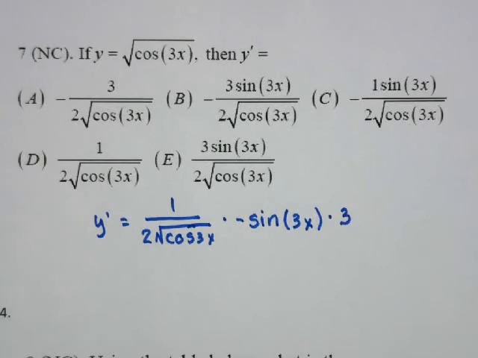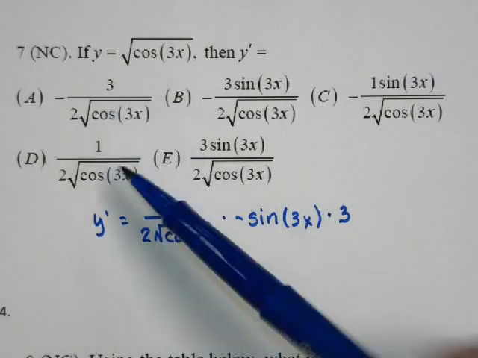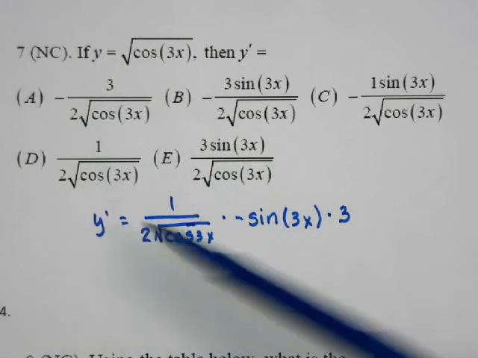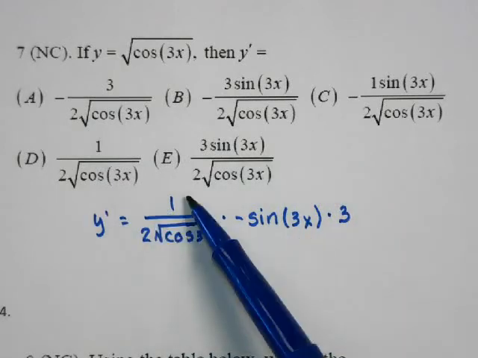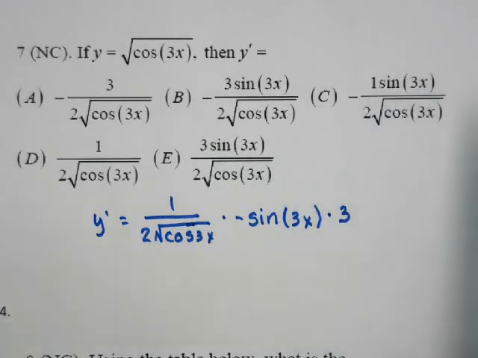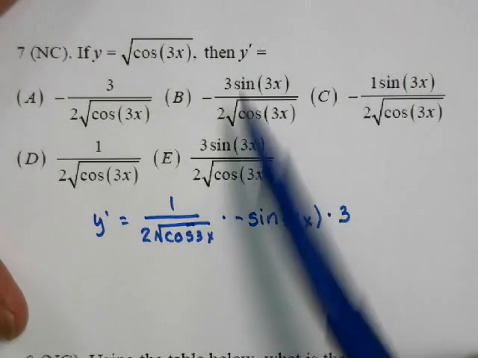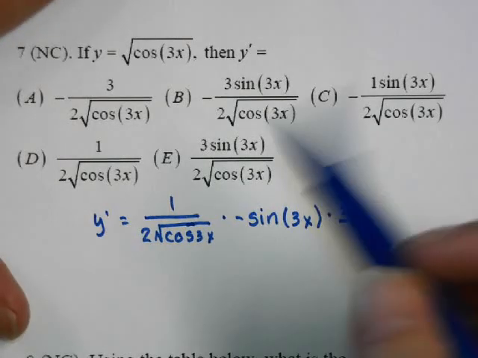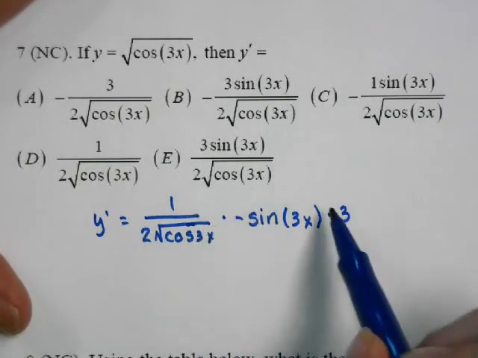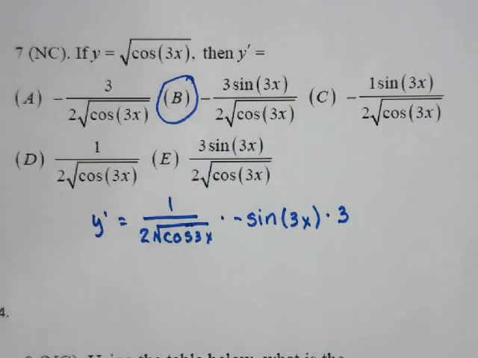Now these multiple choice, they know the mistakes you're going to make. They know you're going to forget about the chain rule. You're going to forget to multiply by this. So you might end up with just this because you forget about the chain rule. You might go to here and go, yep, we've got negative sine. Well, they know you're going to do that, okay? So just be careful. Always, if you see answers that have signs, and oh, why do we have that? Chain rule. So when I simplify this, we're going to have a negative 3 on top. So this one is our correct answer. So you do need to simplify or arrive at the simplified answer if needed.